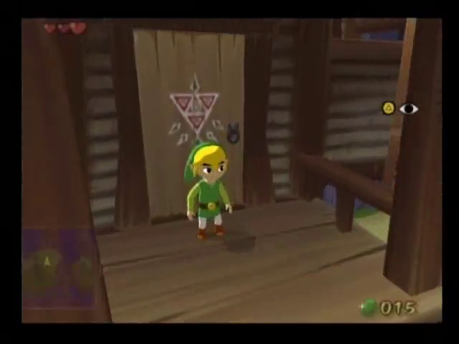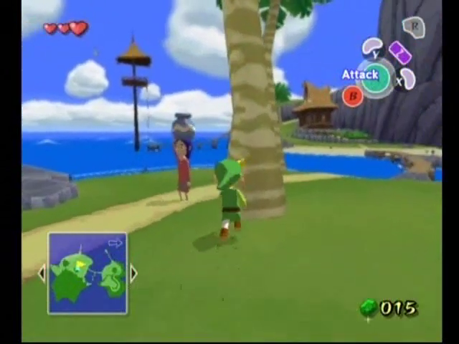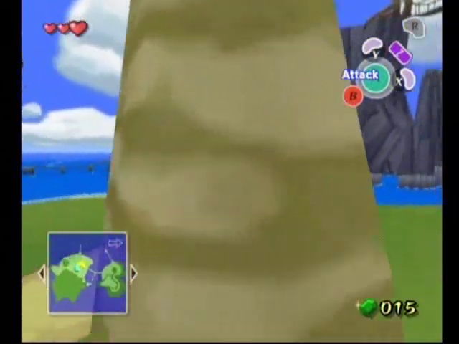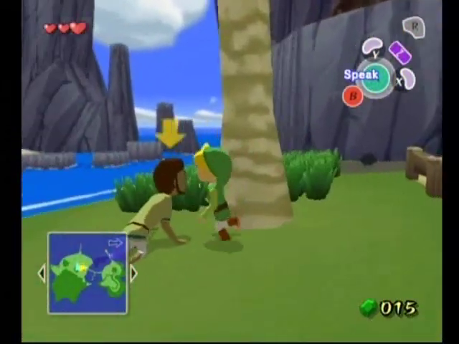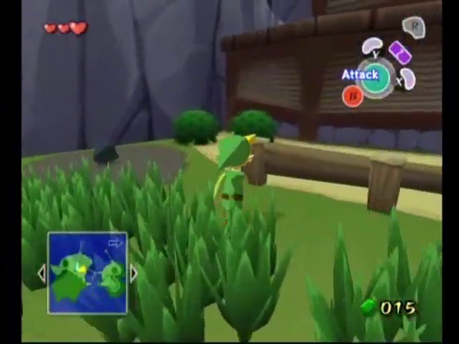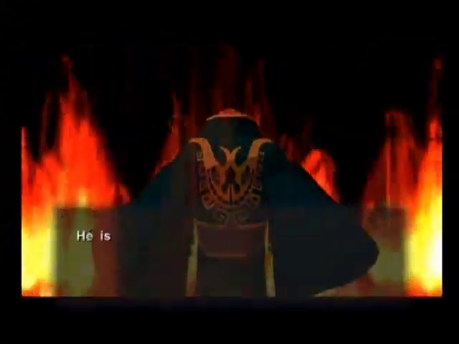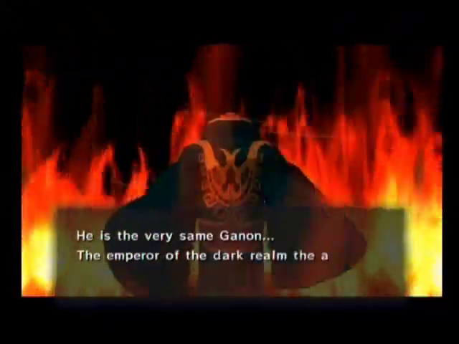The Wind Waker takes place many centuries after the events of the Ocarina of Time. And if you're not familiar with that one, it does give you a summary of what happened in the Ocarina of Time, setting up for the Wind Waker. Ganondorf was banished to another dimension, somehow escaped, and wreaked terror.